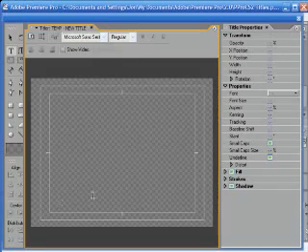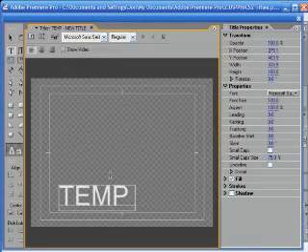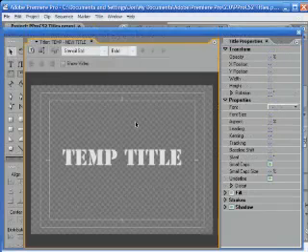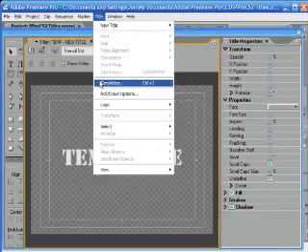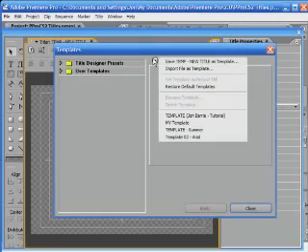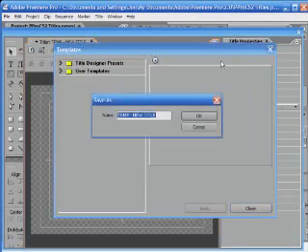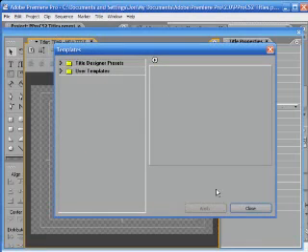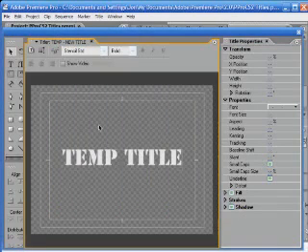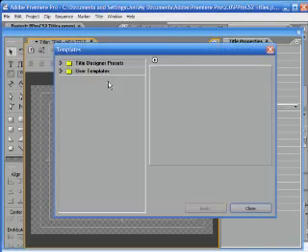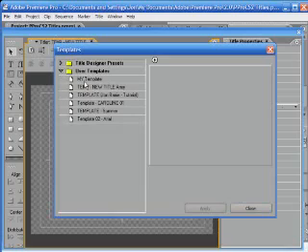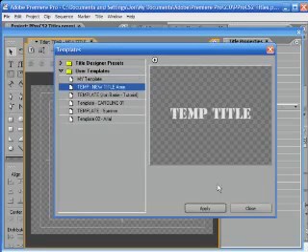Alright, let's start off by making temp title. Let's go to title, templates, go over here and save temp new title as a template. Alright, I'm going to keep it that. Actually, I might call it Army, because it's an Army font really. Alright, now this has now become a new template. Let's see. New template Army. Alright, it's as simple as that.